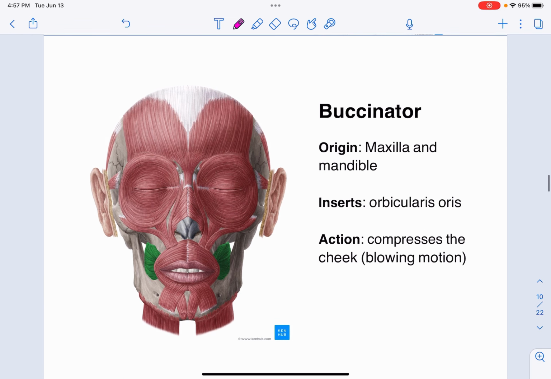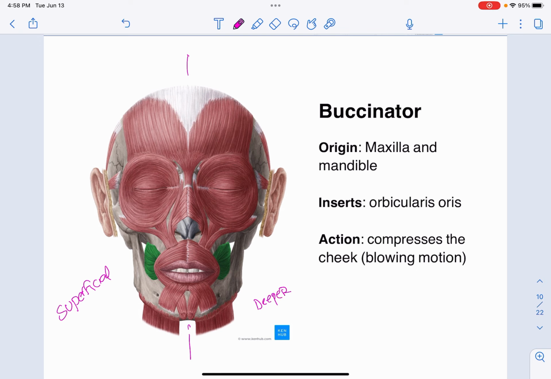All right, this is a deep muscle. So you also always have to take into consideration, when you're looking at pictures and at some of the models in the lab, how deep the muscle is. Sometimes the model will be divided in half, where they'll have more superficial muscles on one side and deeper muscles on the other side. That's often how our models are.